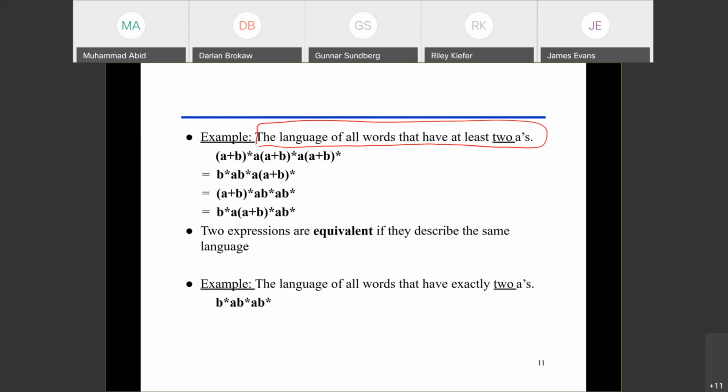So now what is the thinking process of writing the regular expression? First we write what is the minimum required for this definition. It says at least two A's. The word does not have to start with A, and the two A's are not necessarily consecutive, so anything can come in between. The word can start with A, the word can end with A, anything can come in between. These two A's can be anywhere in your word. So the minimum requirement is at least two A's.